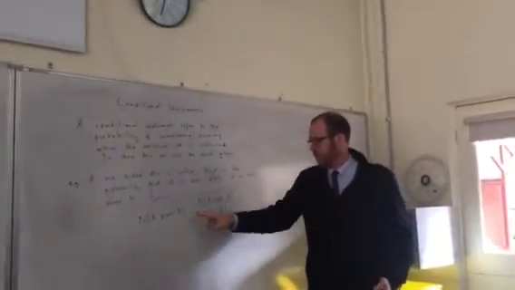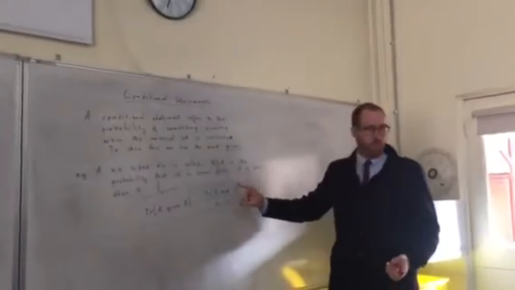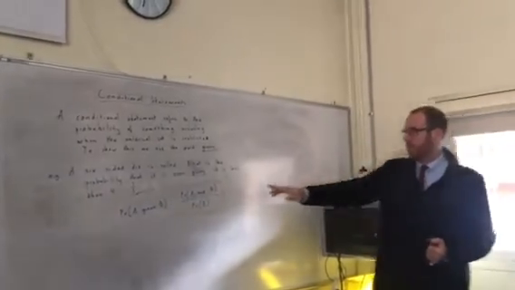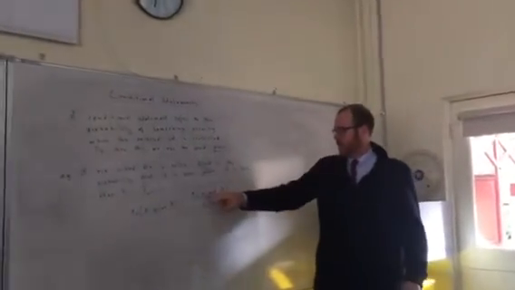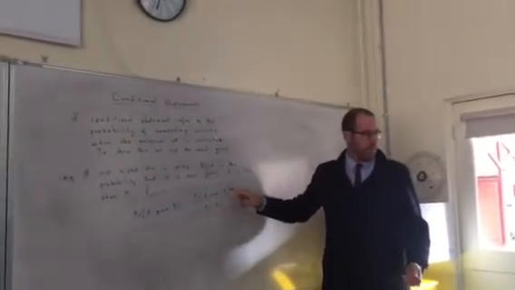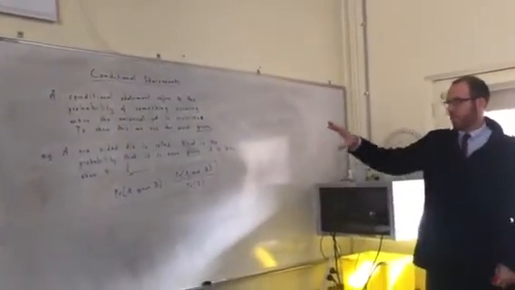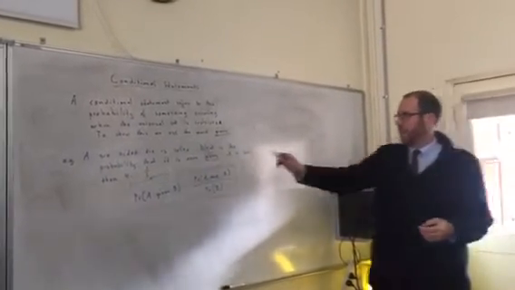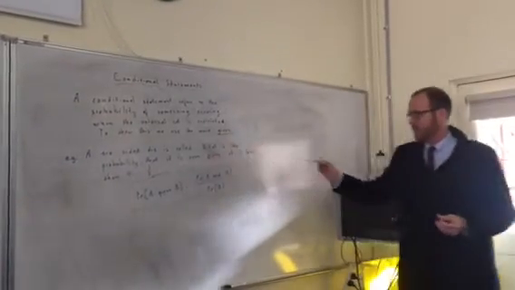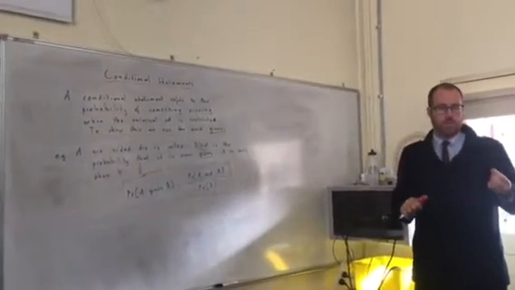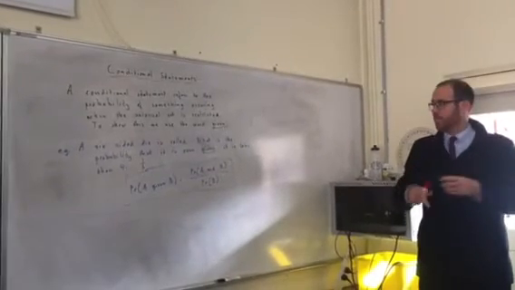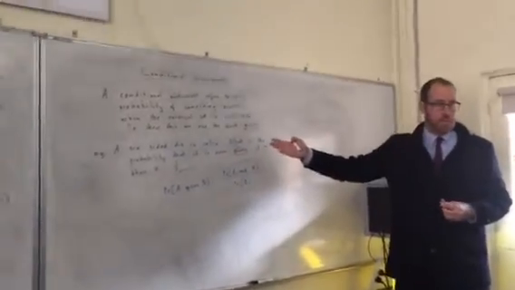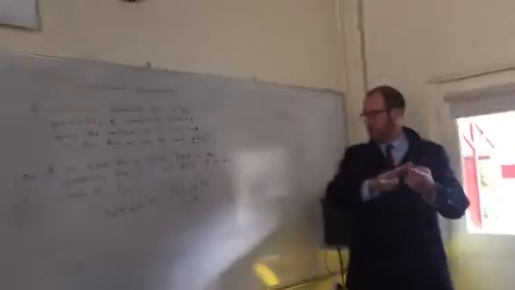What I thought we might start with is using the formula on this example to see where it comes from. The formula is the probability of A given B is equal to the probability of A and B both occurring, divided by the probability of just B occurring. So what is the probability of A and B? That means the probability of a number being even as well as being a number less than 4. There are 6 outcomes in total, and only one meets both conditions, so it's 1 in 6.